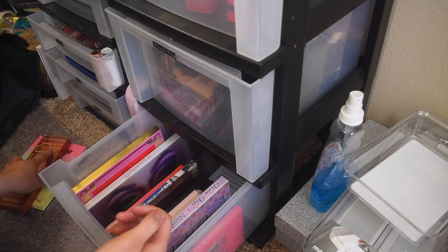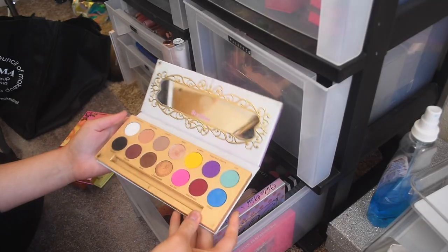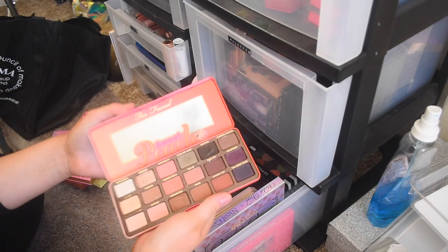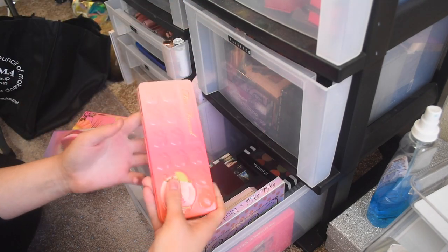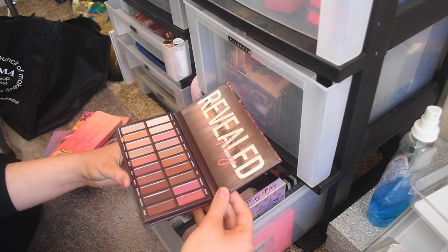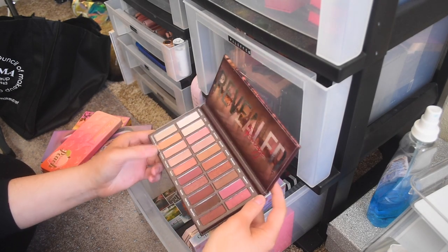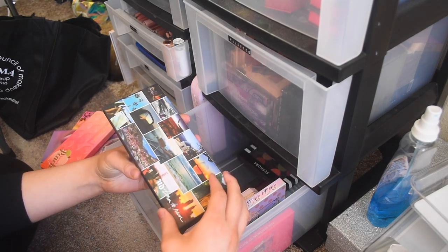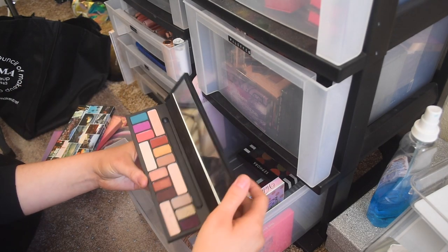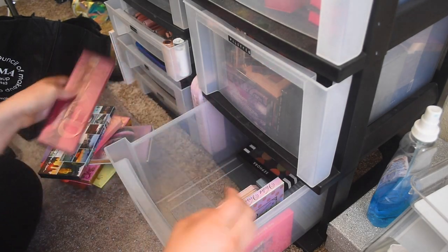Naked Heat — love this. Venus XL, this one's really pretty as well, keeping that one. Lunar Beauty — I love this palette, I gotta keep it. Peaches — this is a good one, it smells so good. I only own like two Too Faced palettes so I will keep this one. This Coastal Scents one I'm not gonna keep — it's really similar to the Urban Decay Naked Cherry palette and I'd rather have the Urban Decay one. Born to Run is interesting but I will keep it. This Smashbox one, yeah, I'm not gonna reach for this, gonna get rid of that.